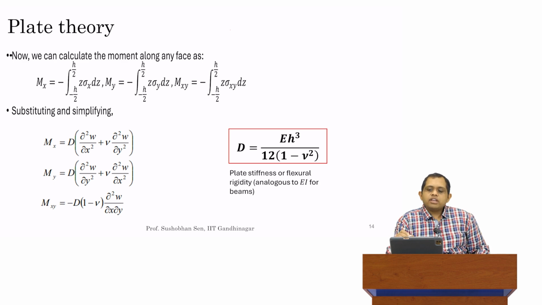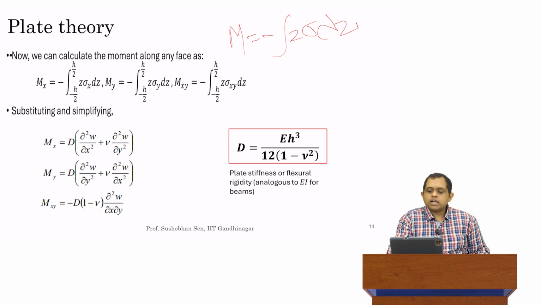So moving on, I'm sure all of you have studied this particular relationship, that the moment along any cross section can basically be the negative integral of z into sigma dz done along the entire cross section. So that's the same relationship which we have over here, that moment along x direction is the integral of minus z into sigma x dz from minus h over 2 to plus h over 2. Why is it from minus h over 2 and not from 0 to h? Because the neutral plane is our reference point. So we assume that the neutral plane is where z is equal to 0. So that's how we go from minus h over 2, which is the top surface, to h over 2, which is the bottom surface. So this is basically our coordinate system.